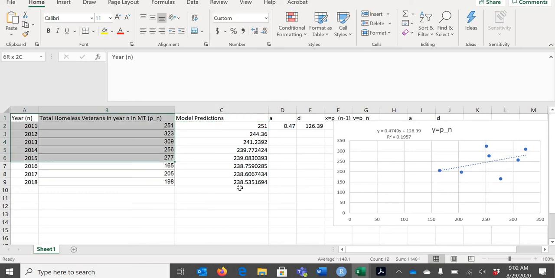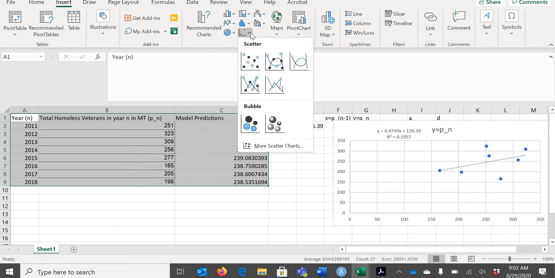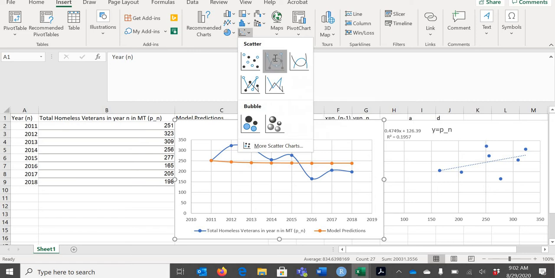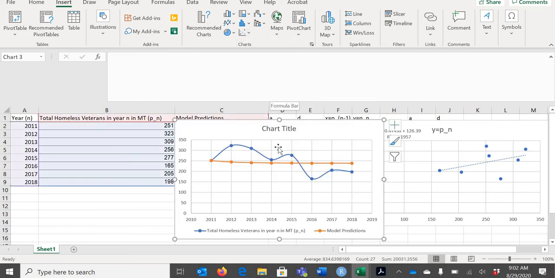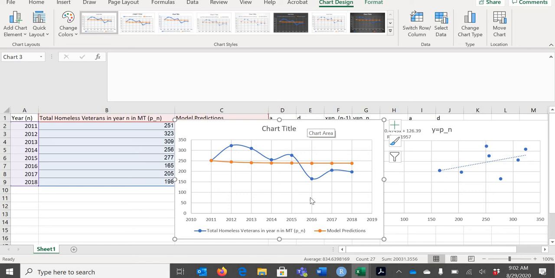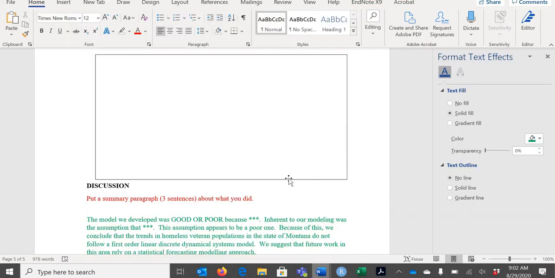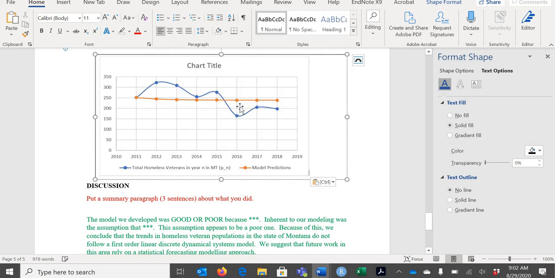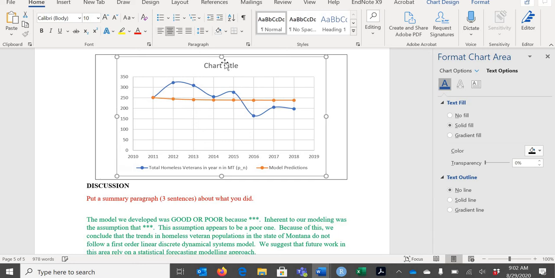And then I'm going to highlight all 3 columns, go to insert, go to charts, and you can choose this one if you want to, then you can see a little bit better. And so then what you see is the model predictions and the actual total number of homeless. Pick that up, copy, paste, go to the second box that I made for you, and then dump it in there. And now you're going to do all the same things. If you want this centered, you're going to click it and center it. Chart title is actual data and model predictions.